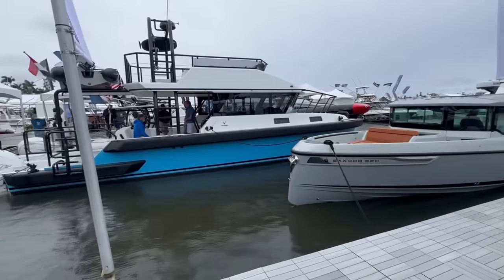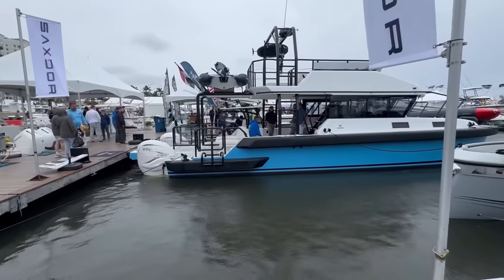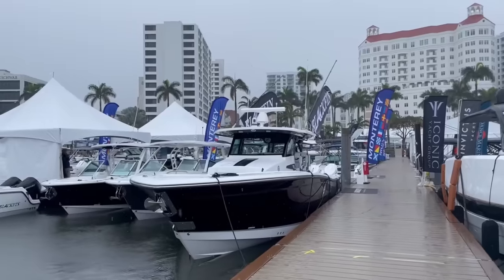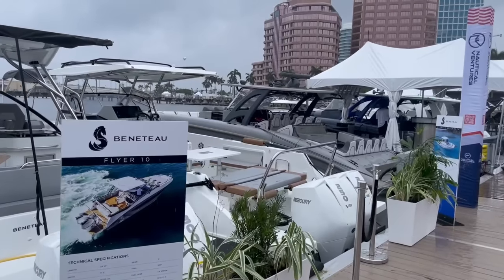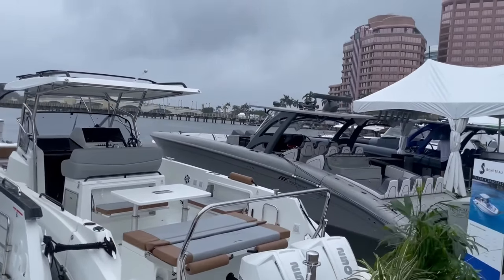What's up, guys? We are at the Palm Beach International Boat Show, and we are looking for the best boat, or the one that we think is the best. And it's raining, it's wet and cold and windy. We walked all around the show and saw many incredible looking boats with so many nice features and styling, like many of the European style boats that have come into the market recently in the last few years. But then we stumbled upon something we've never seen before.